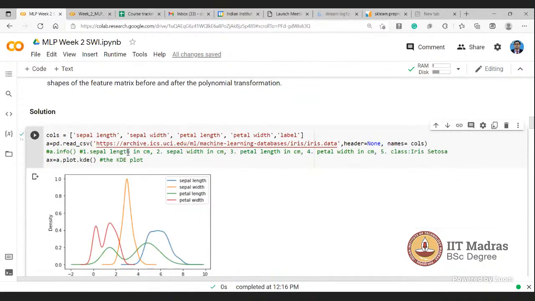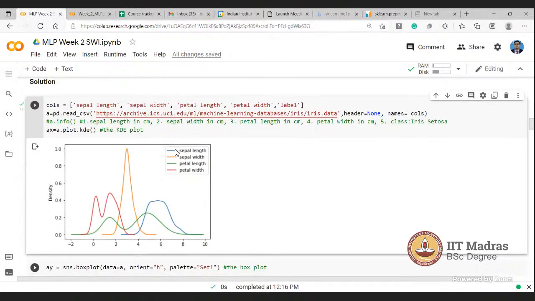So the first part is the columns that we have defined, that these are our column headers: sepal length, sepal width, and so on. Then we are defining one variable a, and inside a we are putting the data file with the column names as defined previously, right? If we are not giving that, then when we generate this graph, the legends will come as 1, 2, 3, 4 like that. The sepal length, sepal width, etc., will not come.